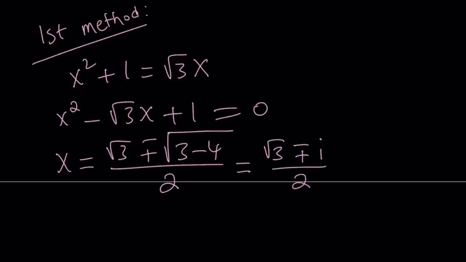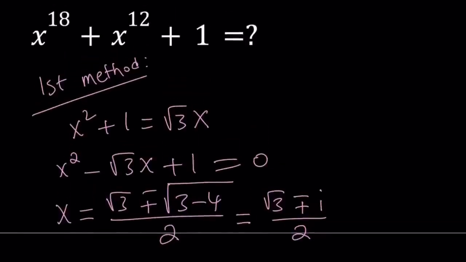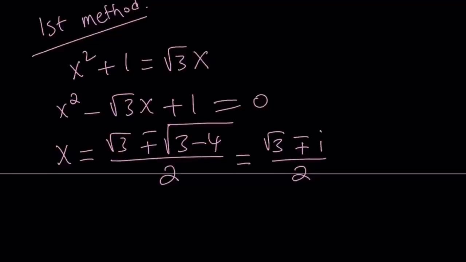So I can just write square root of 3 plus minus i divided by 2, and that is my x value. Now, I didn't find the expression yet. I found the x value, but guess what? I can just go ahead and plug it in.